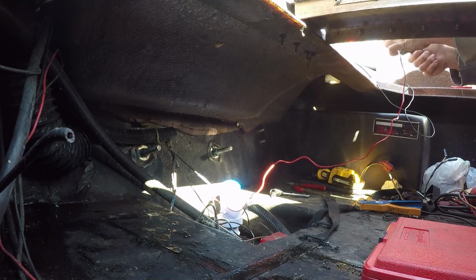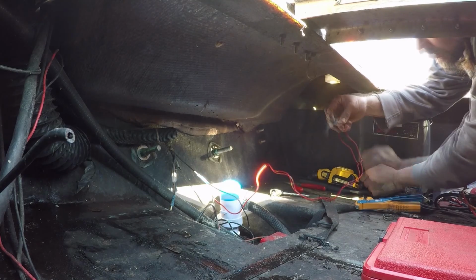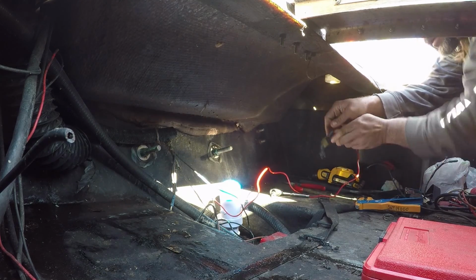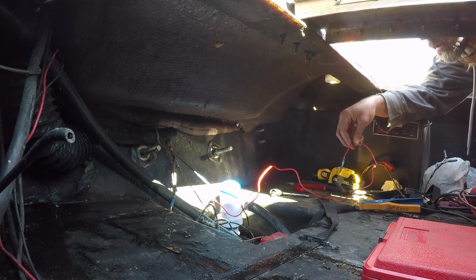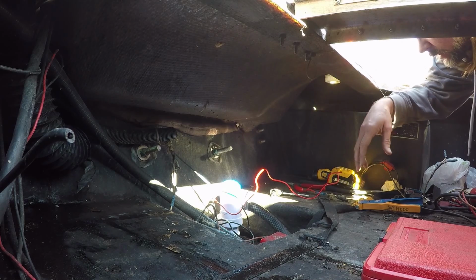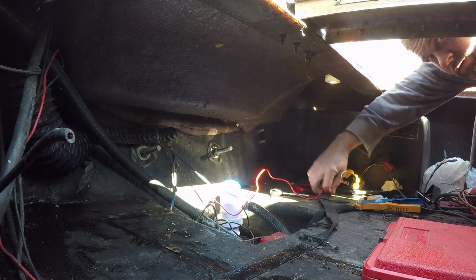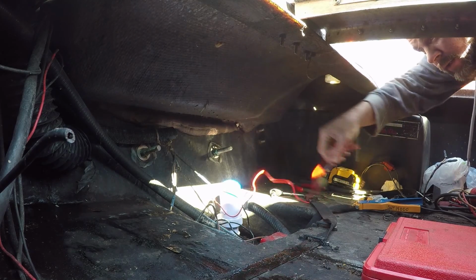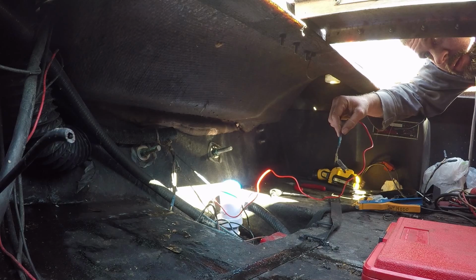So now, basically good to go. I just need a 5-amp fuse, which I don't have, I gotta go get. But after that, we should be ready to rock. And I wanna test it out before I go siliconing that all up. And if this doesn't work, I gotta go do something else. I don't wanna have to totally redo it. And once I get that fuse, I'm just gonna toss that fuse right in here, connect it there, take the hose, put it in the back, and test her. Yeah, man. See if we did it.